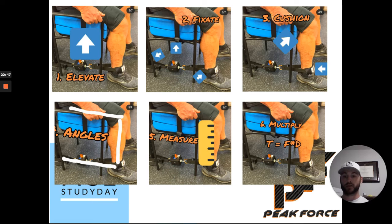Second thing you need to pay attention to is the line of force of your dynamometer or your force gauge, right? You want to make sure that it's perpendicular to your tibia, or else you're going to have to start to do some trigonometry, and nobody wants to do that. We've got enough math for this. Let's just leave that out of it and make sure it's 90 degrees.